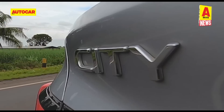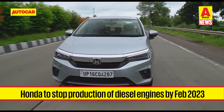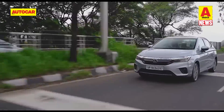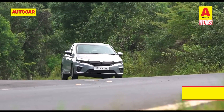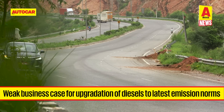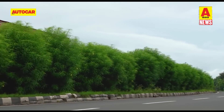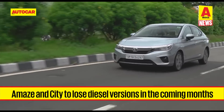If you're keen on a Honda diesel car, you'd better buy one soon. The carmaker will stop diesel car production in India by February 2023. The implementation of RDE, or Real Driving Emission Norms in India from April 2023, was the catalyst for this decision. Upgrading the 1.5-litre iDTEC engine to meet the new emission standards would require a huge investment, which would have made the cars unduly expensive. Honda has already stopped producing the WR-V diesel and over the next few months, diesel versions of the Amaze and City will also go out of production.